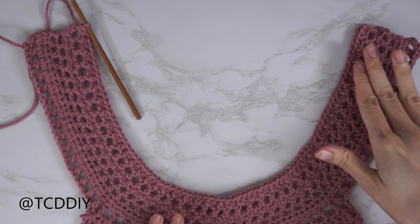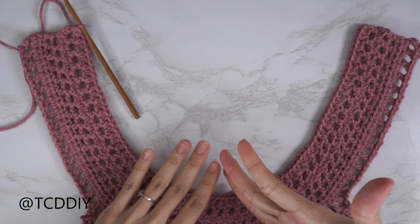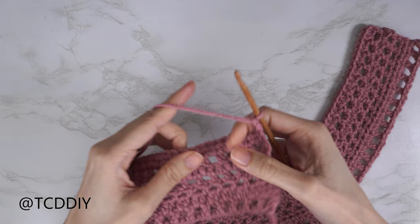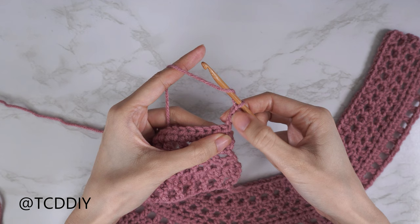Alright, so now that our decreasing half double crochet row is all finished up, we're going to be doing another netting row, but this netting row is going to have some decreases within it. So from here, we're going to do a chain 3 because this is going to be a double crochet decreasing row. So chain 3, flip our work, and what we're going to do is automatically yarn over. That total of chain 3 is just going to count as our turning chain.